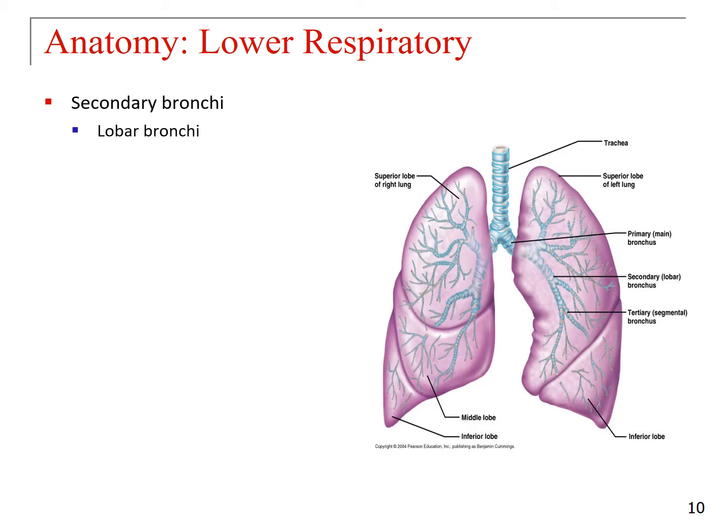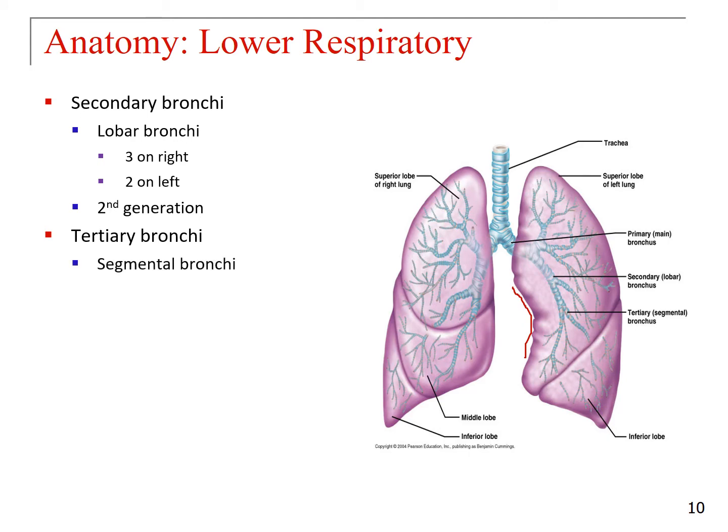The secondary bronchi are called lobar bronchi because there's a bronchus for each lobe. Now, if you look at the right lung, remember that when you're looking at this diagram, this person is facing you. So their left lung will be on your right and vice versa. So the right lung has got 3 lobes. The left lung has got 2 lobes. And the reason why the left lung has got 2 lobes is this. I want you to look at this sort of notch right here. This is where the heart kind of fits into because the heart is off center. So you're going to have 2 lobar bronchi on the left, 3 lobar bronchi on the right. Okay, this is your second generation.